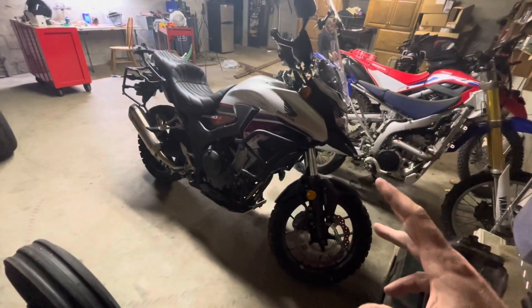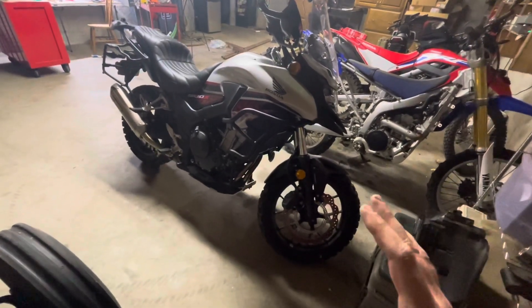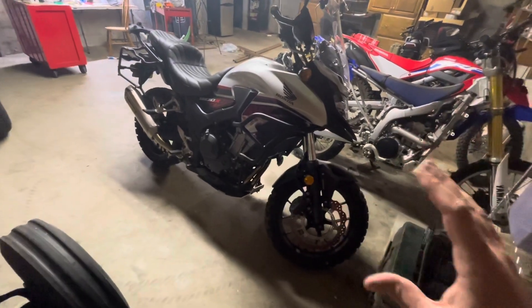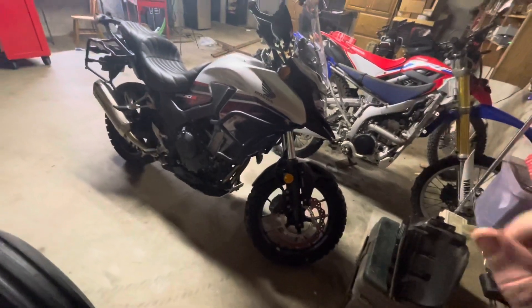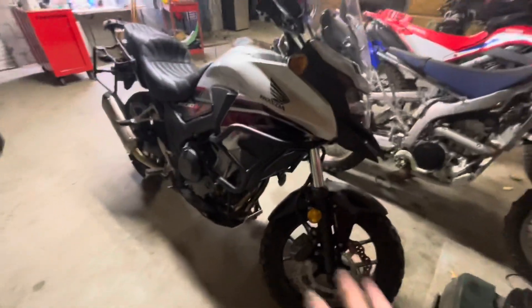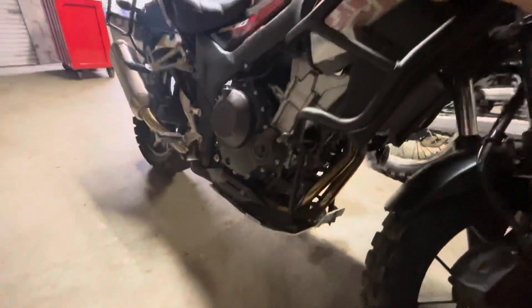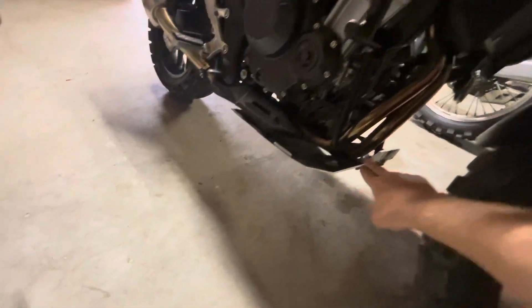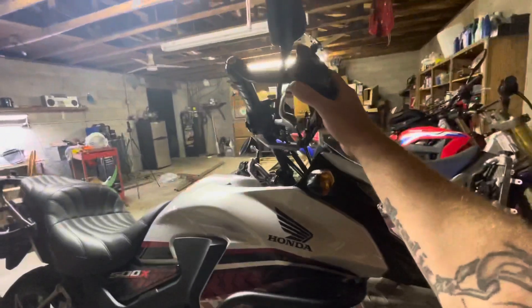This was about $6,200 out the door, tax was about $7,000. A 2022 model is going to be about $6,500, and you're knocking on $8,000 out the door. So let's keep this in mind as we go through this bike. We've already got some nice Continental dual-sport tires, very meaty. We've got a crash bar and a nice SW Motech skid plate.